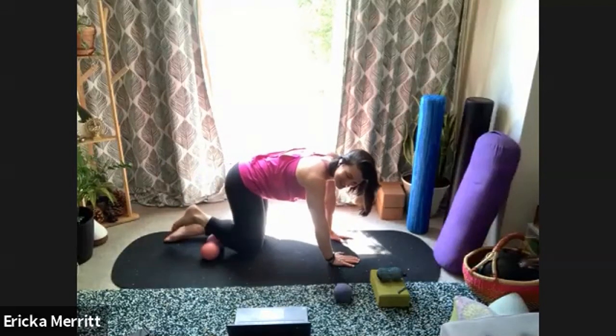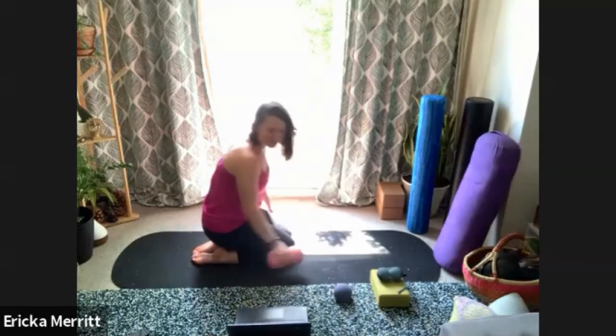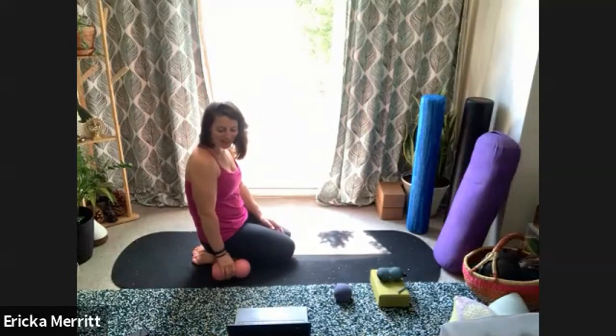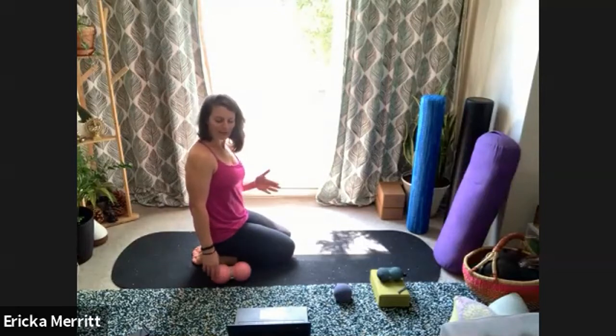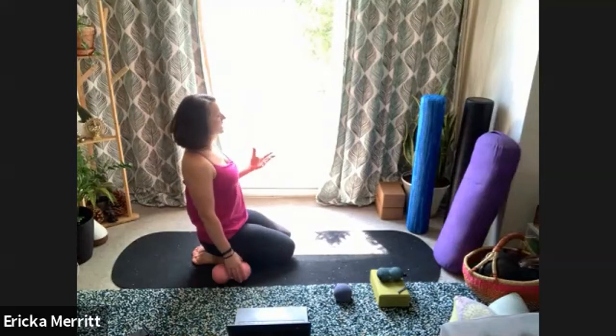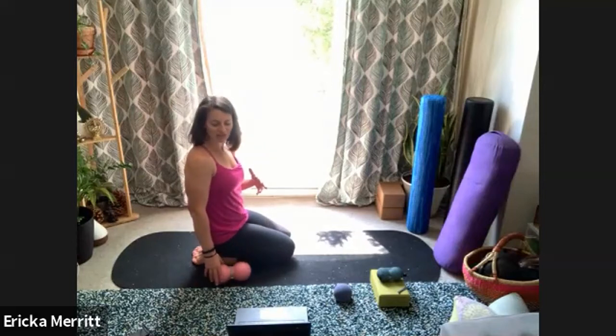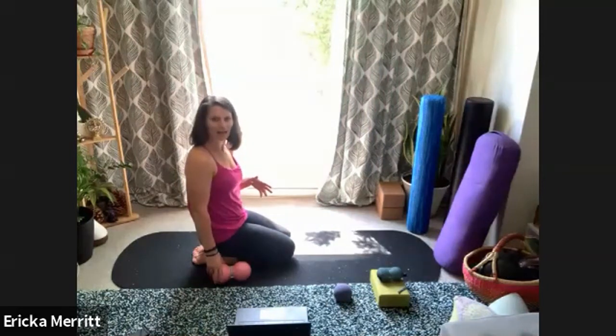And then release. And now just to sort of feel the difference, sit onto your heels and notice the difference when you sit on your heels. When I do these general rolls, I love to pause and be like, oh, wow, I really feel the difference now between my left and right. So notice the difference and just observe it without rushing to change it or say, what did I do or what do I need to do? Just sort of feel like, oh, yeah, that's the effect of this. And then go to the other side.